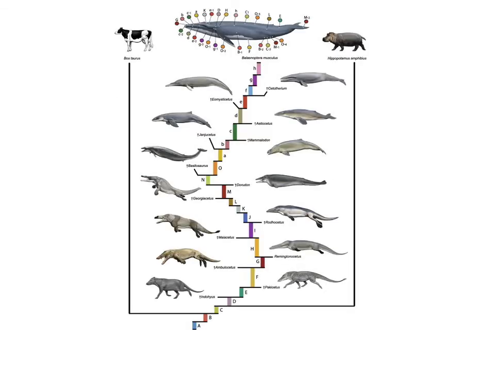And we can see a picture of the evolutionary history of whales. In the past, they were four-legged, land-dwelling animals. And then they became better and better adapted to swimming. And they eventually lost their hind limbs. And their forelimbs became fins. And so we can see all sorts of trends like this in the fossil record.